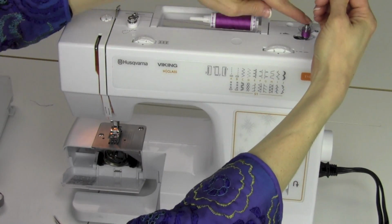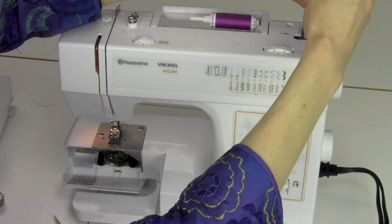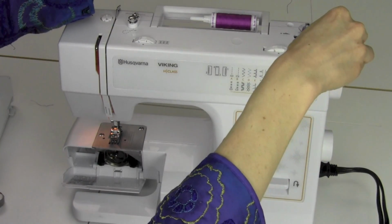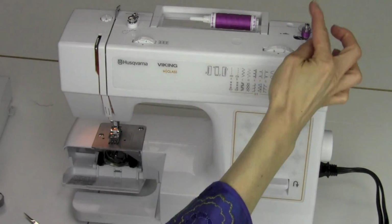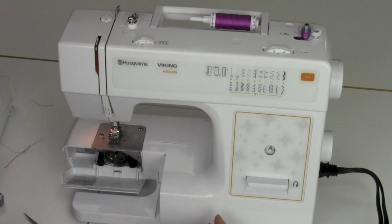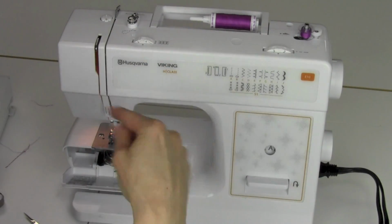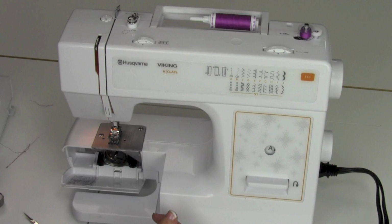Eventually this will break off, but sometimes I'll stop and make sure I clip the tail. Take small scissors and clip right at the end so there's not a little extra tuft of thread coming up there, because once it goes into the bobbin case, that can interrupt how it spins and sews. So we're just going to go ahead and fill this all the way up. It'll stop when it's full.